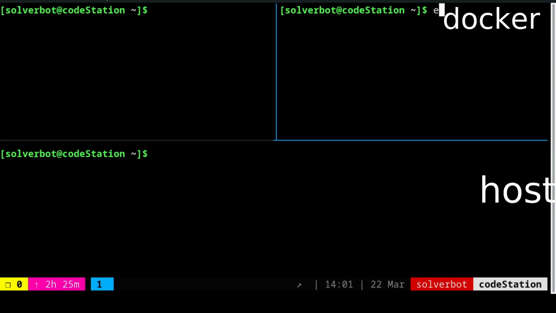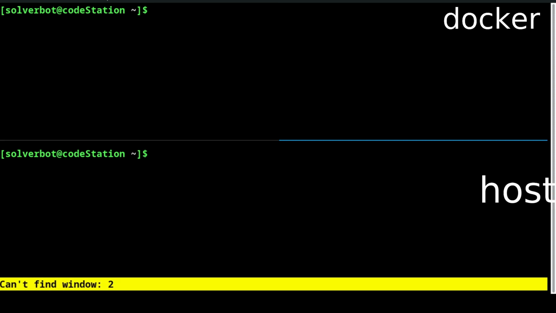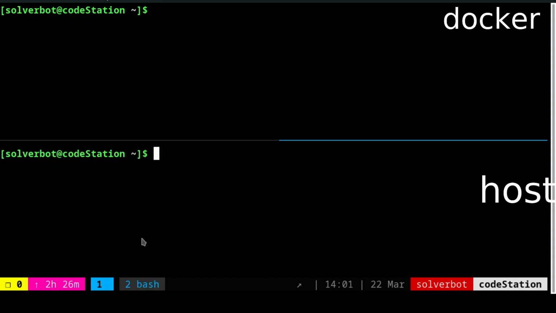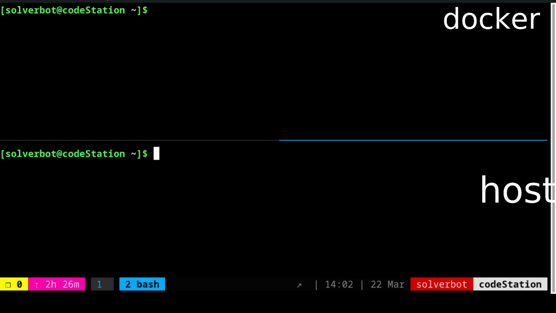By exiting, your panes will close. That particular one is called a pane, not a window actually. So these are all called panes. So I will create a right pane, a left pane, and then I will create a window. This is the first window, and two bash is the second window, inside tmux. This is not on your Linux desktop. I'm talking about inside the terminal. This is all happening inside the terminal only.